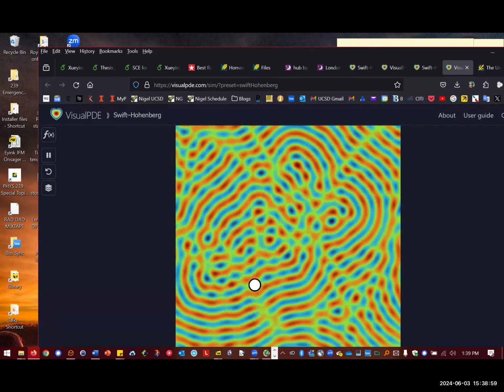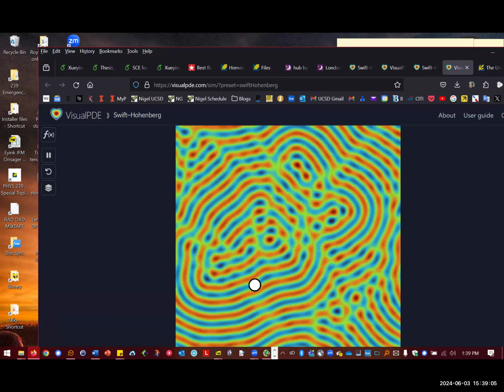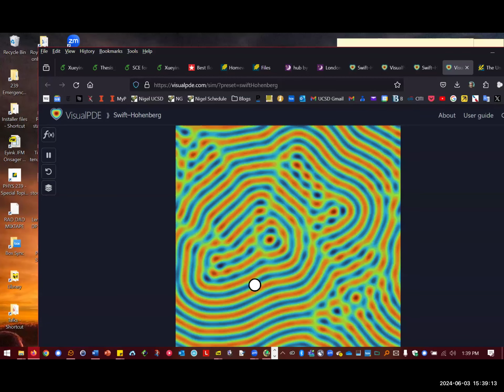Okay. So in the homework exercise I gave you, I asked you to think about the symmetry of this. So you can see that this thing is evolving into rolls. So think of red as being fluid going up, think of blue as fluid going down. This equation, the Swift-Hohenberg equation, is a very simple version of the equations, and it's written in the homework. Okay, so you can see that these are rolls.